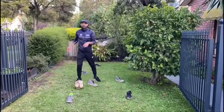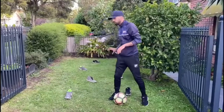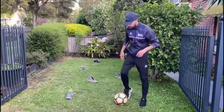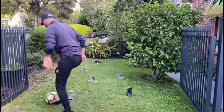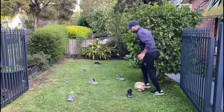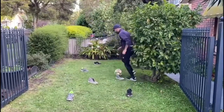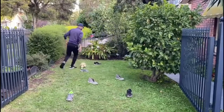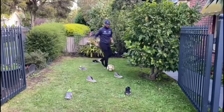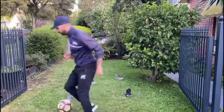And what we're going to do for our final dribbling exercise is just focus on keeping that ball at our feet and trying to dodge the shoes as obstacles. Okay, so following with me, we're going to dribble with the ball at our feet, nice and easy, nice and slow, little touches, and we're just going to go in and out of all of our shoes, any direction we like, making sure we're not touching them, all the way around our shoes.